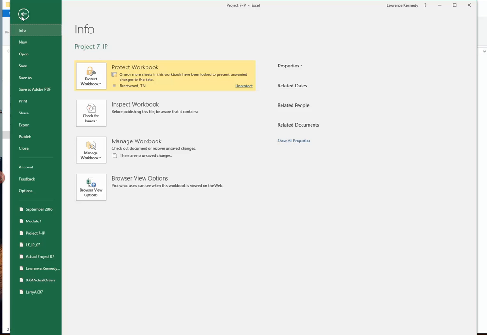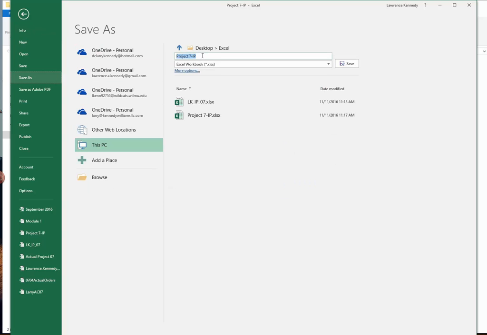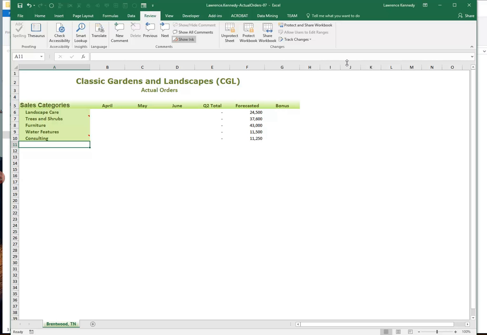So here I'm going to select File, do a Save As, and I'm going to change this name to what SyncPath would recognize, which is my first name, capital L, a period, my last name, put a hyphen, and then the name of the project file, put a hyphen, 07.xlsx, and then hit save. So now it's saved in a format that SyncPath will recognize.